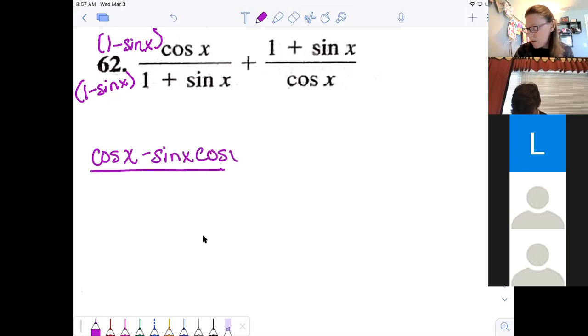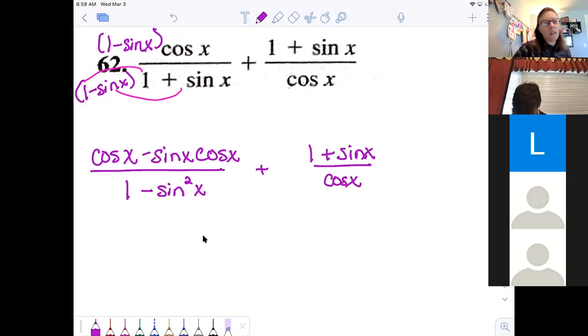Perfect. So distributing cosine through the numerator and then foiling the denominator. Remember, really, it's the first term and the last term. The middle terms end up canceling. So she said that became 1 minus sine squared x. So thumbs up if you did it this way. Anybody else do it this way? Give me a thumbs up. Good. Okay. We'll talk about another approach in a minute, but let's just continue working on this.